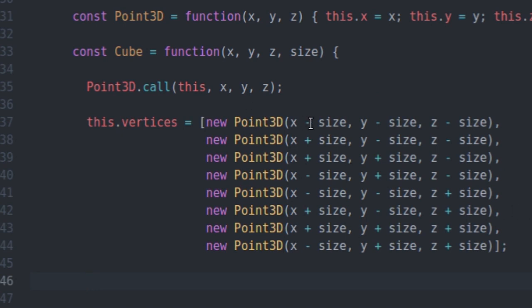So this would be the front point. The point would be at the top left corner of the face of the cube, the front face of the cube, and it would be on the front face of the cube because I'm subtracting size from the center Z, or the depth axis of the cube. So I have the top left here as the first point, top right, bottom right of the front face, bottom left of the front face, and then I do the same direction on the back face, and I'm just creating points for each of the 8 corners of the cube. So now I'm going to do the faces.